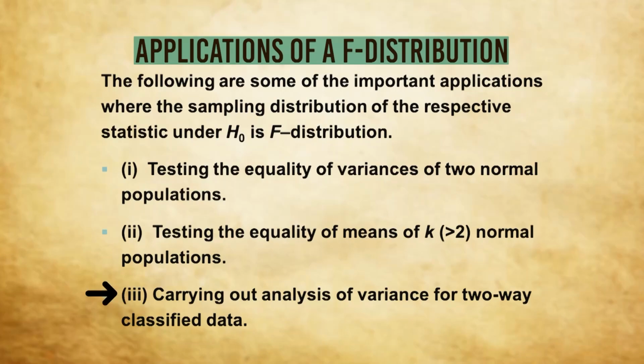Similarly, one can have analysis of variance for two-way classified data. There may be fields which are separated by two factors. One may be fertility, there may be a river flowing and the fields are at different distances from the river, so the fertility will vary. And the other may be, we may apply different pesticides to these fields. So again the yield will vary according to the use of pesticides. So ultimately the yield will vary according to the use of pesticides and the fertility.